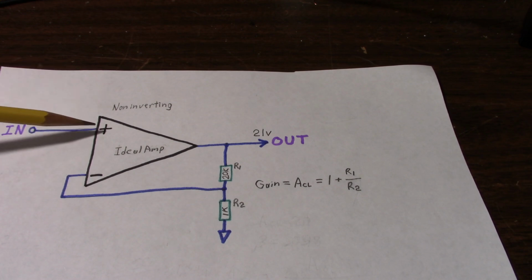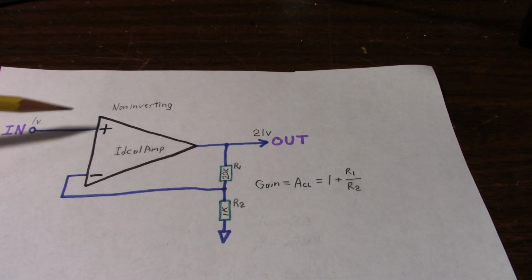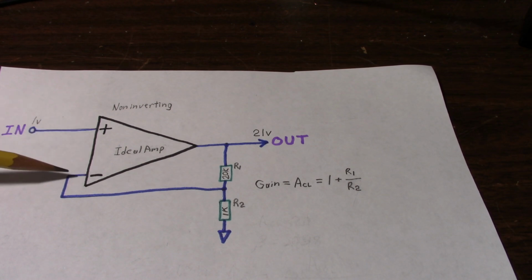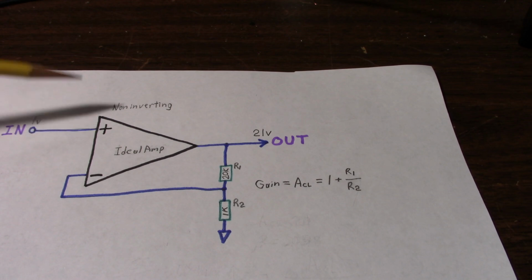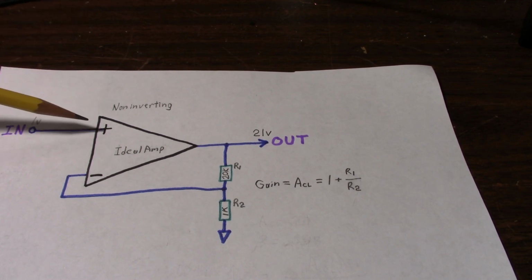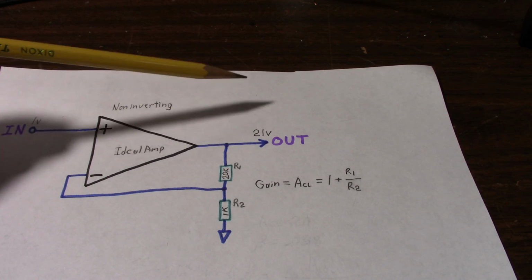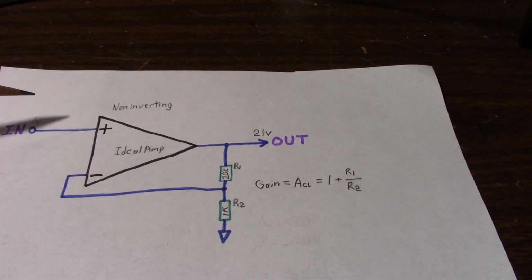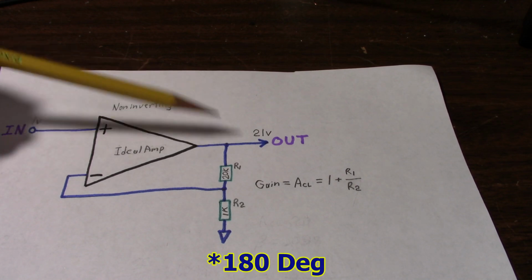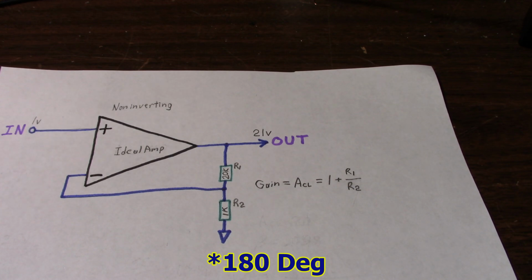So the op amp will have a non-inverting input represented with the positive symbol. The negative symbol represents the inverting input. And as this is configured, it's a non-inverting amplifier because the input signal, which is fed into the non-inverting input, has the same phase relationship with the output signal. If we fed it into the inverting input, it would be 180 degrees out of phase at the output.